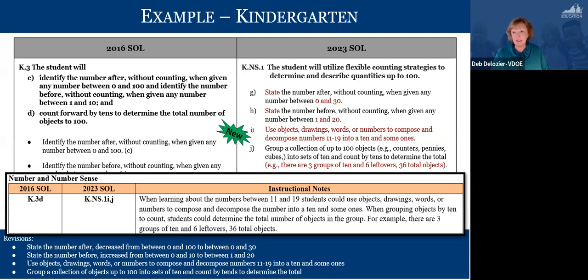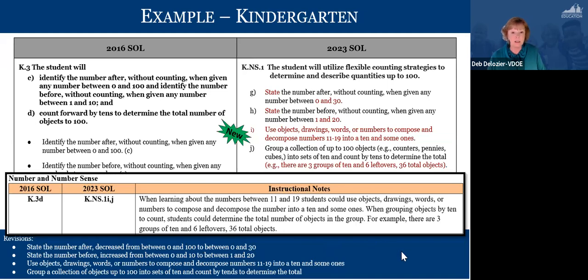And then additionally, in J, you note that when grouping objects by 10 to count, students could determine the total number of objects in that group. For example, they will have been able to make 3 groups of 10, then they'll have those 6 leftovers, and that would be 36 total objects.